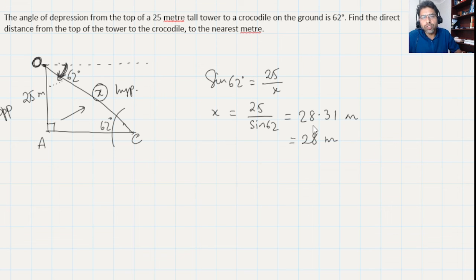That's it. So all about it, we need to understand what the angle of depression and angle of elevation are, and you have to understand that the angle of depression and elevation is always the angle based on the horizontal line, and the angle is formed where the observer is sitting. Okay, that's the important part. And then we need to visualize it and draw a right angle triangle, and solve it by using the trigonometric ratio.